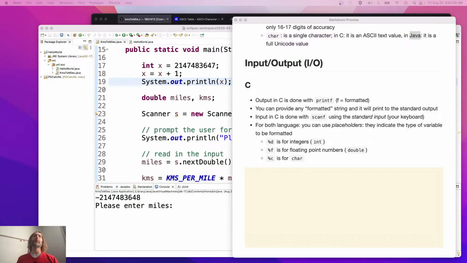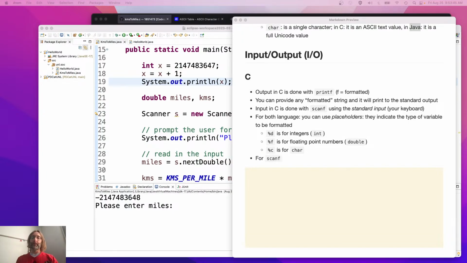And there are reasons for this, because a double is not really a float, it's a long float, lf. And in fact, that's a gotcha. For scanf in C, you need to use %lf instead of %f. All right, that's just a gotcha right there.